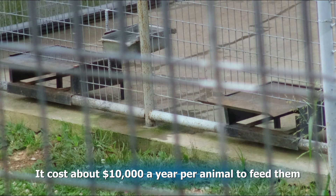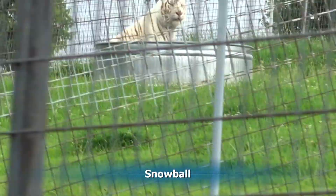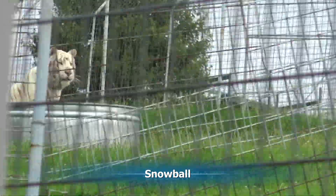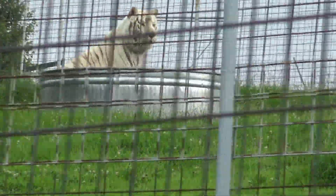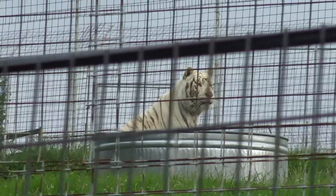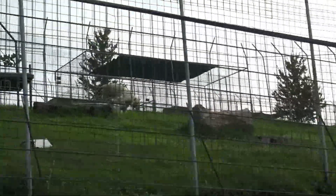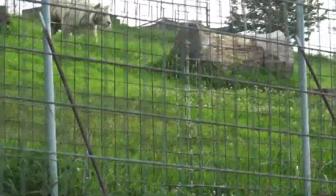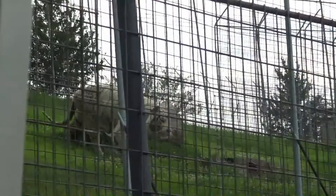It doesn't matter if you have one predator — he is a master destroyer. The 60-pound boomer balls you've seen, he has destroyed two of them, and he has destroyed barrels within hours. So his toy hangs from a platform on piles so it takes him a little longer to destroy. We're going to see if we can see Nala — tiger size depends on the species they have in them.